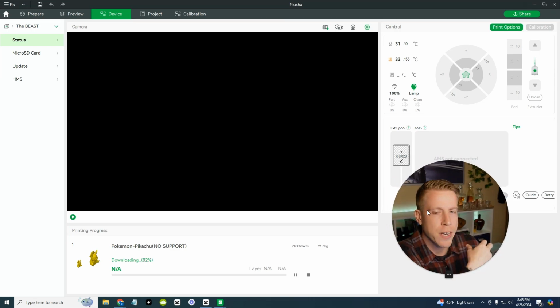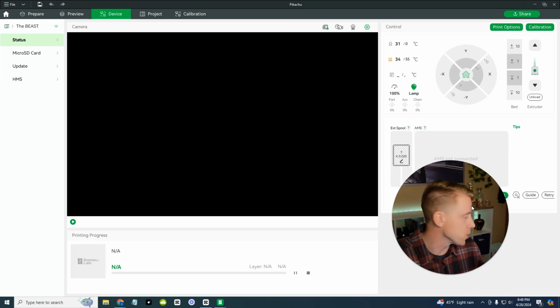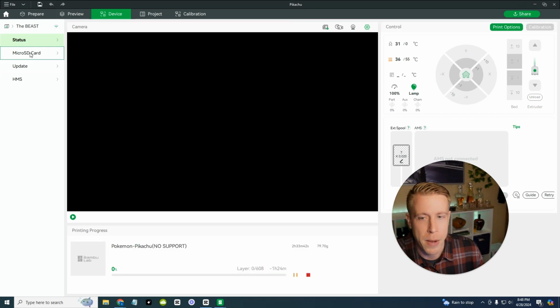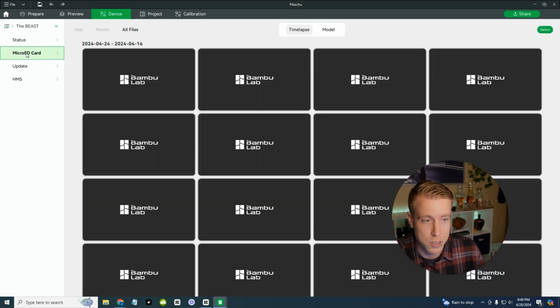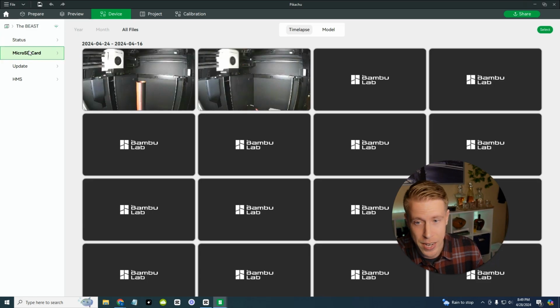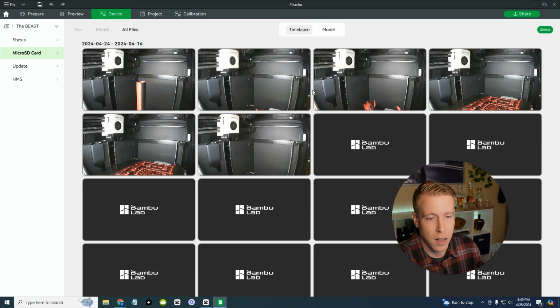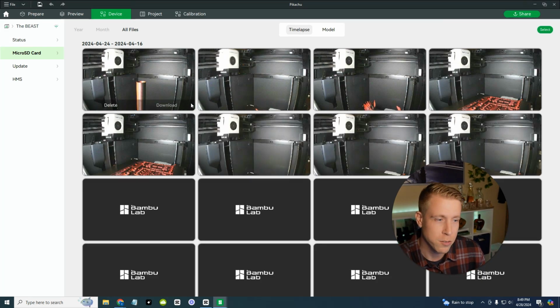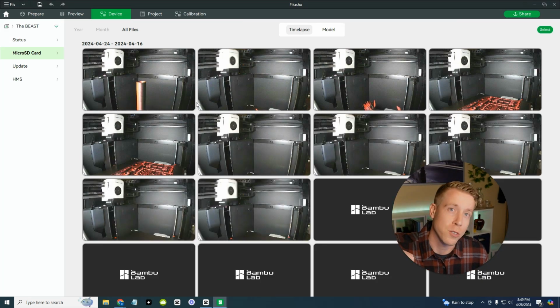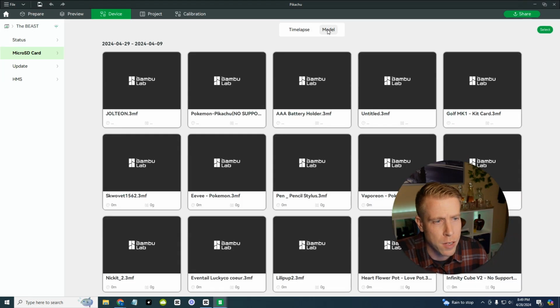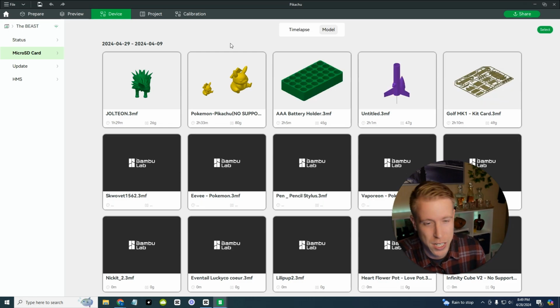And when you set up Bambu Studio and connected your printer through the Wi-Fi, this is how it's going to be sending everything here. What's cool here is we can get into the micro SD card as well to see what's on there. And in this tab, you can see all my time lapses. I've been printing a lot of cool stuff, so make sure to subscribe, guys, if you also like 3D printing. And then there'll be some models that are also on your SD card. A lot of times your printer comes with some.